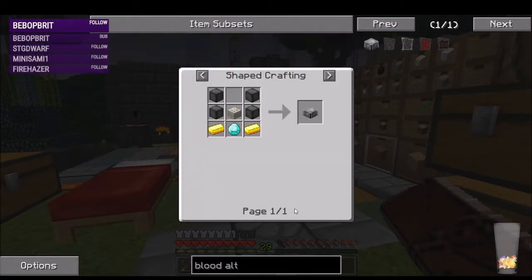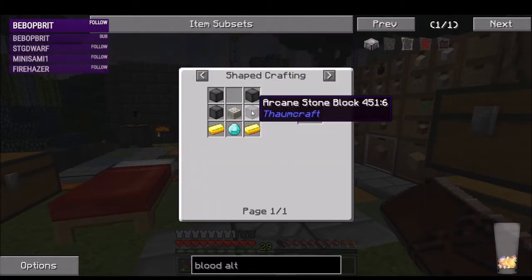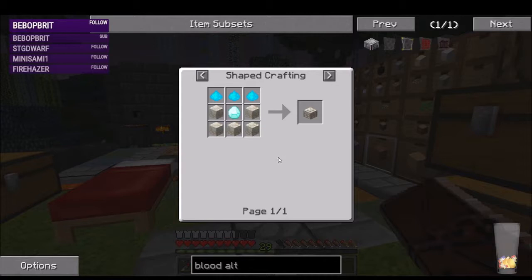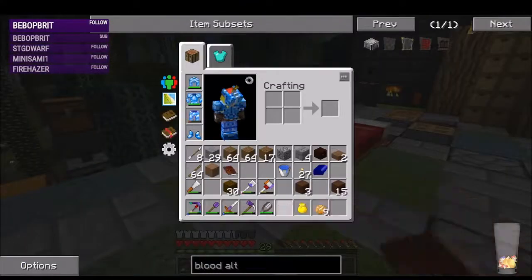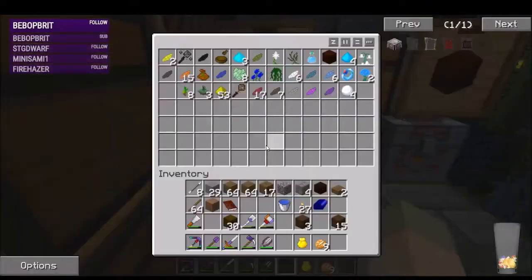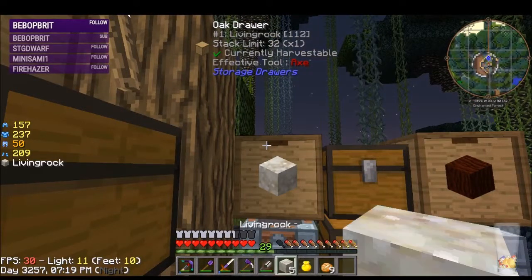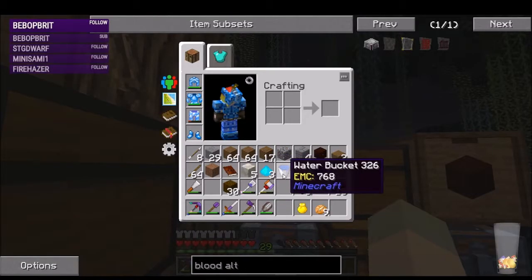Let's show you here. We need Arcane Stone, which we have some of. We need a Runic Altar from Botania, and then we need some gold and diamonds. The Runic Altar, if you remember, is a different recipe. Needs a mana diamond, some mana dust, and some living rock. So let's do that first. We have just enough mana dust. And then we have that.